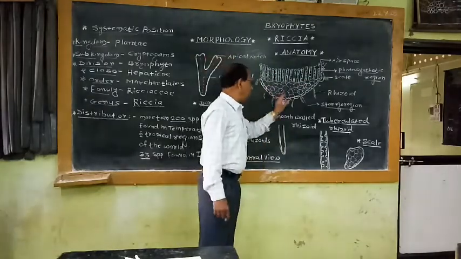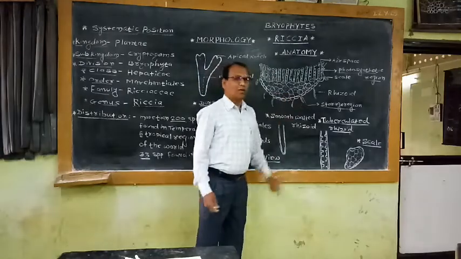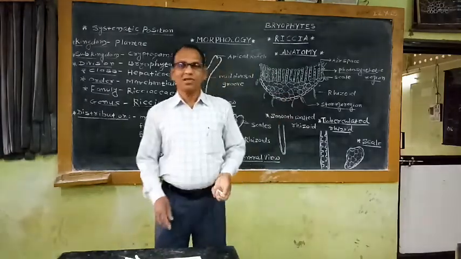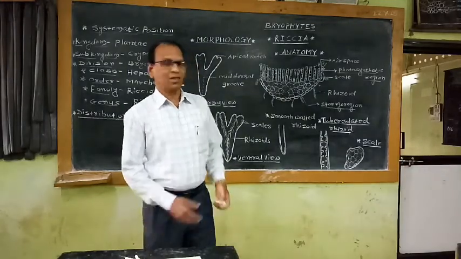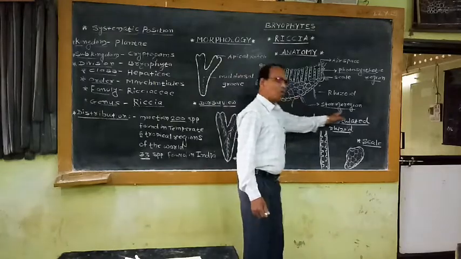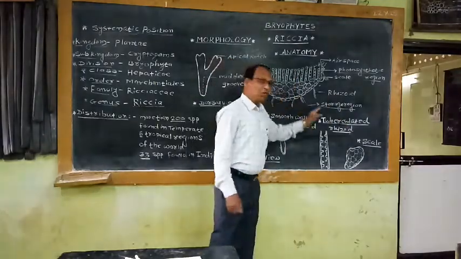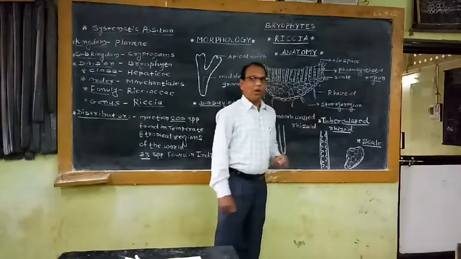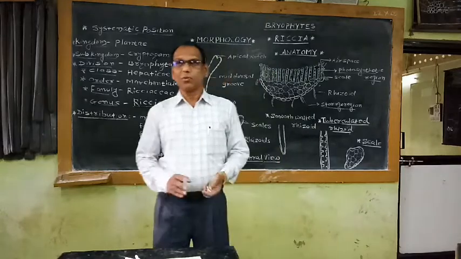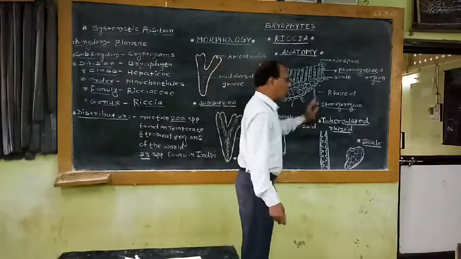Then if we observe, the lower portion of the thallus is also made up of parenchyma cells which are thin walled, compactly arranged without any intercellular spaces. So why is this region known as the storage region? Because this lower region, which is made up of thin-walled, compactly arranged parenchyma cells, is taking part in the storage of food material in the form of starch. That's why this region is known as the storage region.